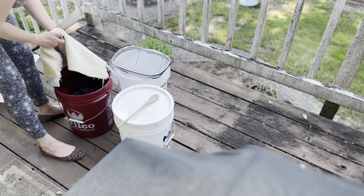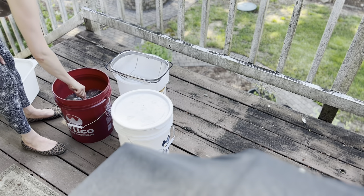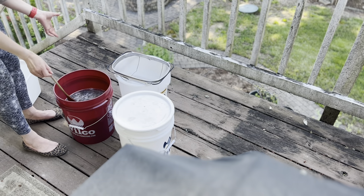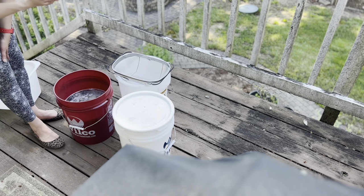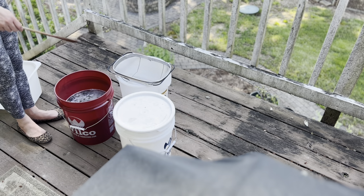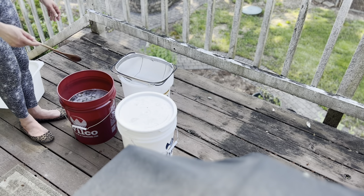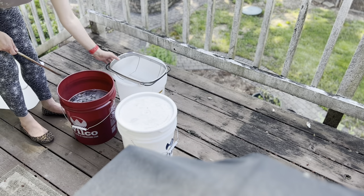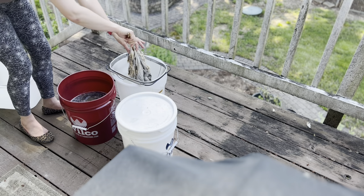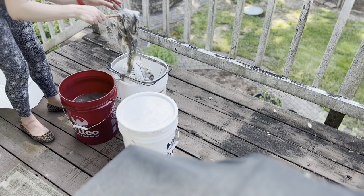Welcome back. Now I'm going to show you how to get the wool out of the buckets without bags — they're just in there loose. They might actually wash a little better being loose. You need a spoon or some sort of utensil to get it out — a potato masher would be great, or tongs, something like that. And a strainer, and then another bucket or something under the strainer. We're going to lift up, keeping in mind that this is hot water, working over a surface that doesn't mind getting wet. Just pull out a handful at a time.